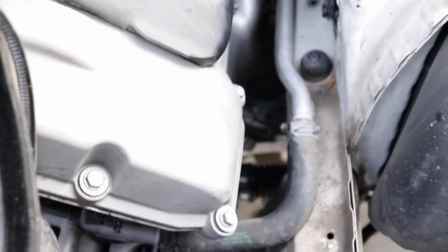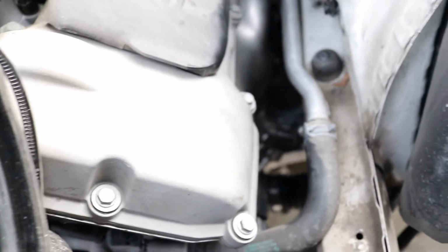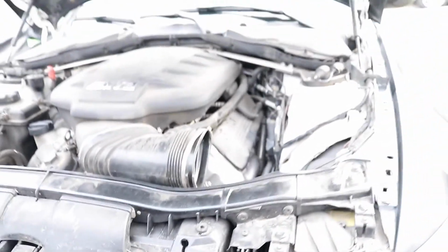We got that one in. The rack and pinion back in. All the nuts, all the bolts, so everything's tightened up. The steering wheel is as straight as can be right now. We need to get in alignment as soon as possible. Hopefully there's no leaking.